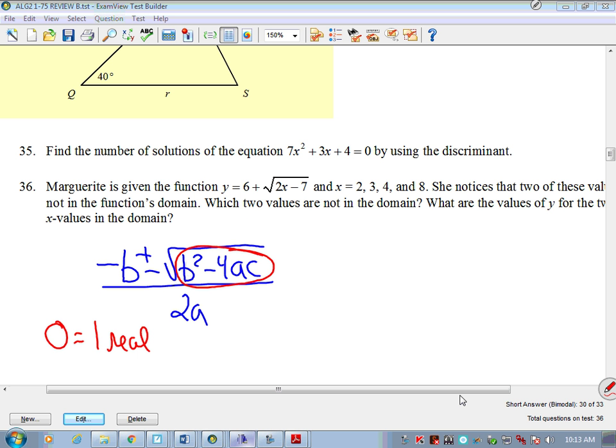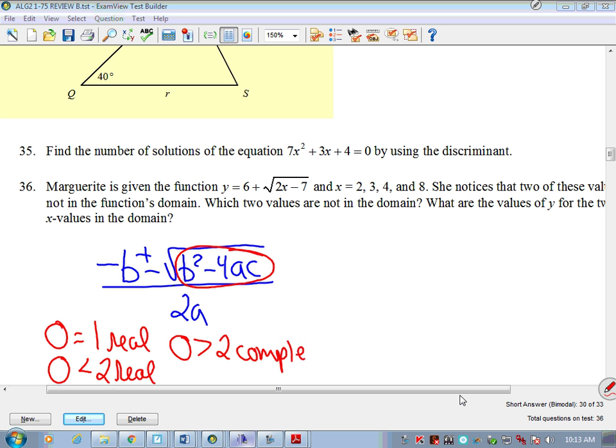If what is inside that square root is a positive number, then I can add and I can subtract that number. I can divide by something down here, and it might be a decimal, but anything that's positive is going to give me two solutions. Maybe we'll change this a little bit. If it's greater than 0, I'm going to get 2 real solutions. And if it's less than 0, I'm going to get 2 complex.